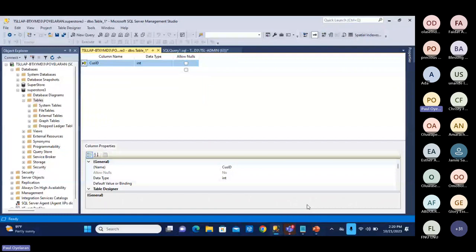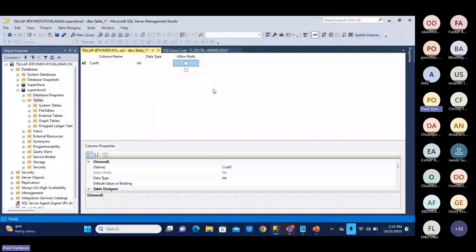It's telling us that the allow-nulls property cannot be set on a column which is part of the primary key. So a primary key can never be null. Then what is null? That's what takes me to what I'm explaining here. Null and not null. Null means allowing the user to submit blank, leaving a column blank, such that the user will not fill any value inside. You'll be seeing the practical aspect of it now.